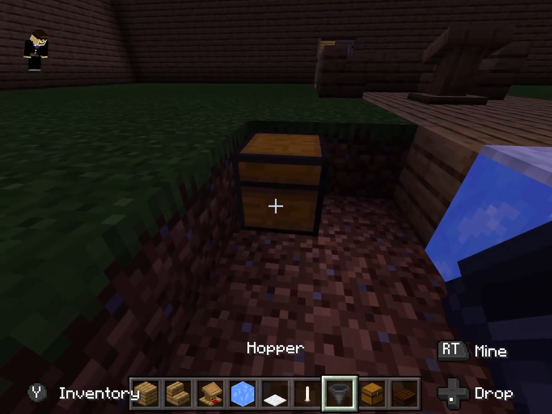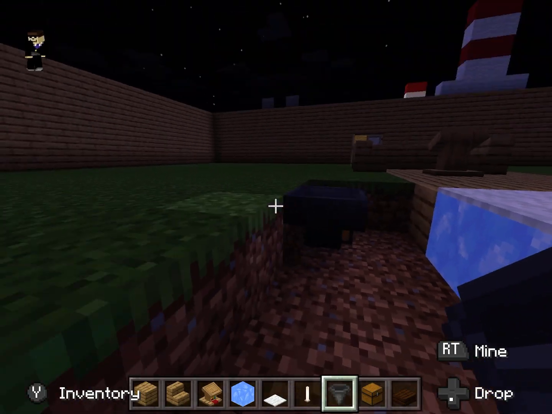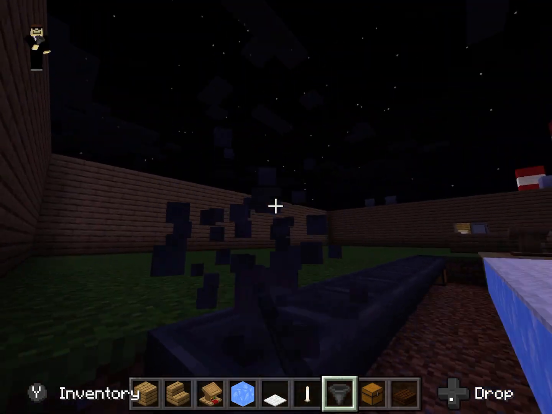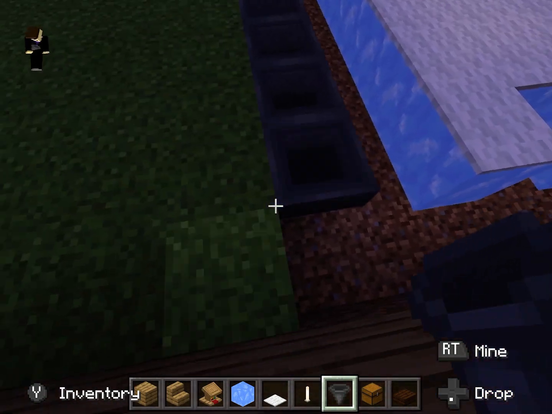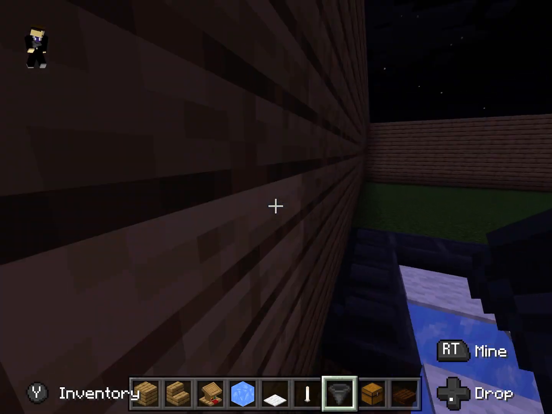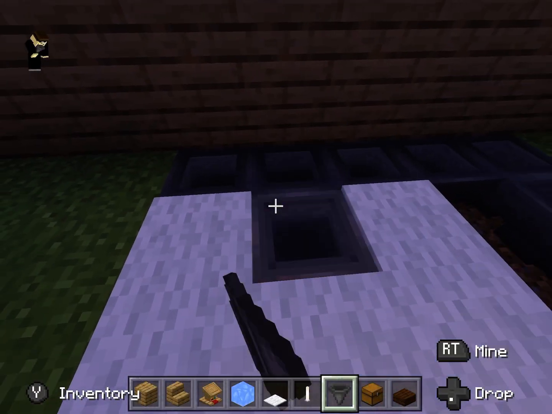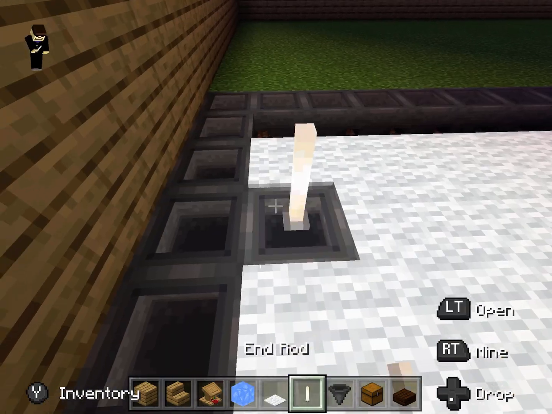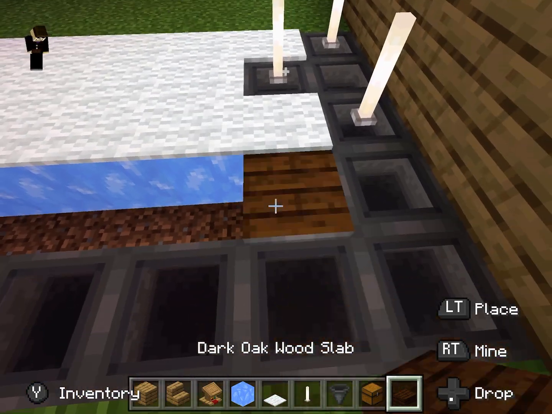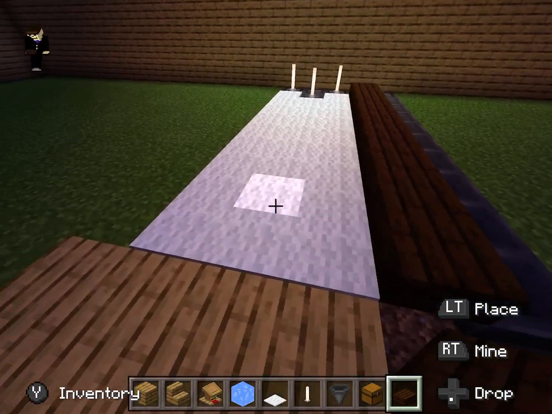So now you just want to sneak, and it should connect to the hopper, like kind of that way. You want to keep sneaking and make them all connect to each other, because that's what makes the ball return thing. So you just want to do that and keep going. Whoops. And up here. Go down like that. Sneak. Place the end rods on top. Just do this right here, which makes it look pretty cool.